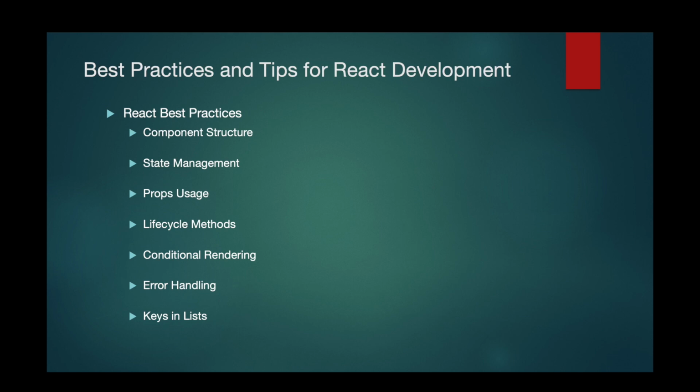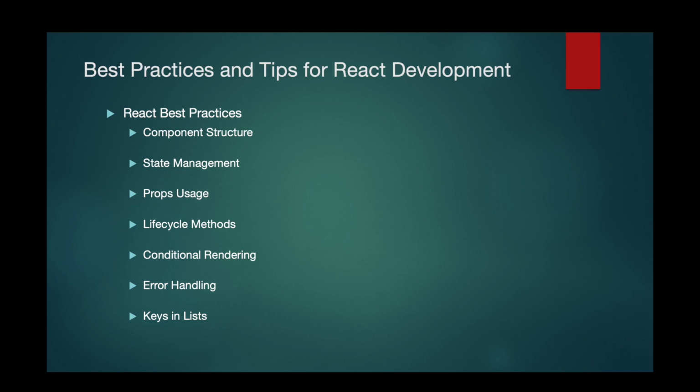Lifecycle methods. Understand the React component lifecycle and use lifecycle methods like useEffect for functional components appropriately for handling side effects, data fetching, and cleanup. Conditional rendering. Use conditional rendering techniques like ternary operators or logical AND for rendering components conditionally based on state or props. Error handling. Implement error boundaries to gracefully handle errors in React components and prevent the entire application from crashing due to a single error.